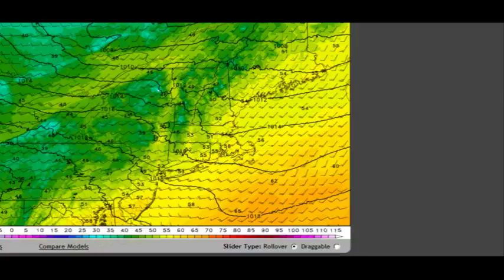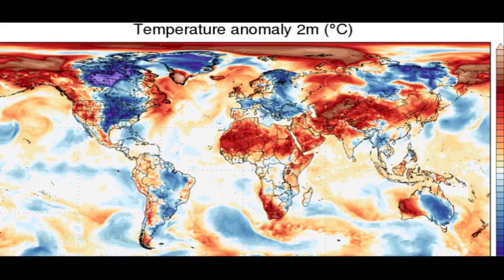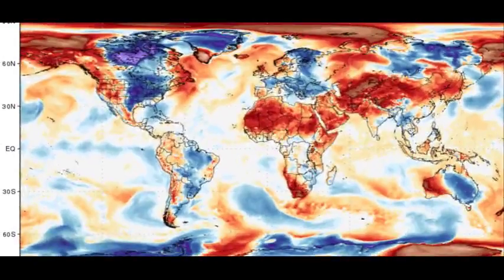All right, let's see here. Let's take a look at what's going on around the world right now. We've got some polar air being manufactured up in northern Manitoba up to Hudson Bay. Looks like it is the cold spot for the northern hemisphere. Things very cool compared to Asia, which is above normal.